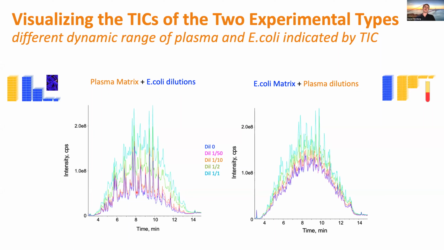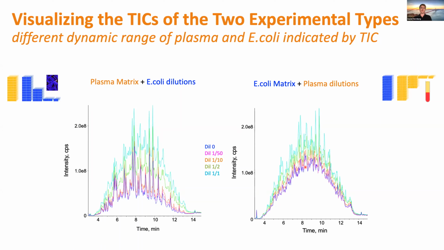We maintain these large spikes, which are probably peptides of the plasma, while the whole background is decreased by quite a lot. In contrast, if we go the other direction, we reduce the large spikes, but the overall complexity stays the same. So this, I think, also emphasizes that with that approach, we can really try to understand the response and performance in the context of a changing complexity.